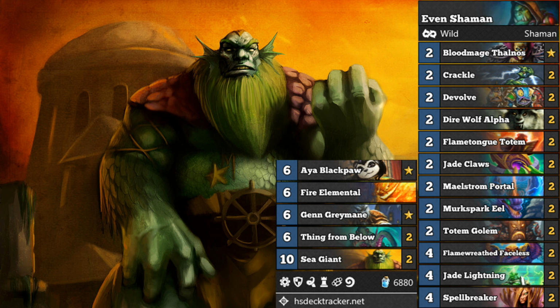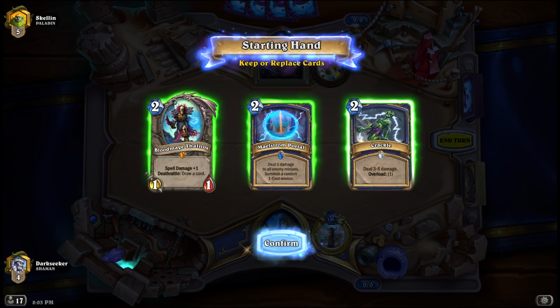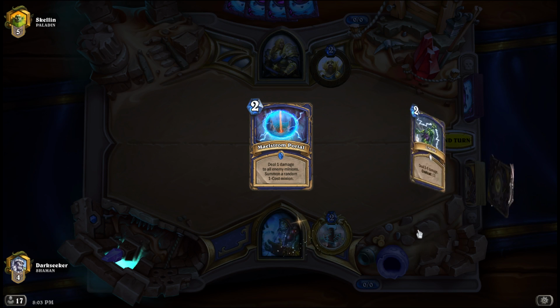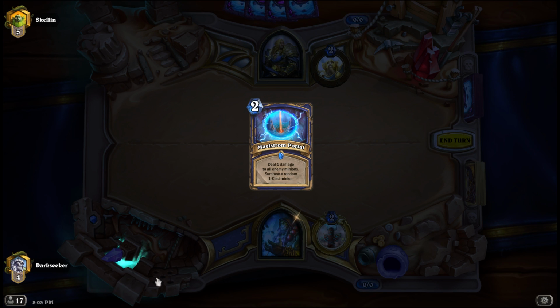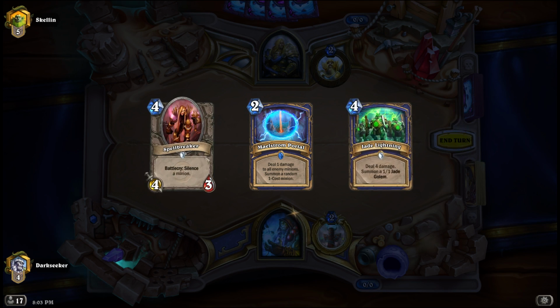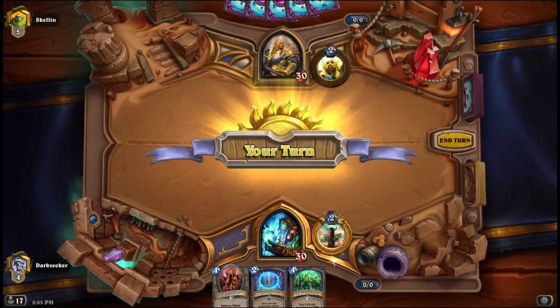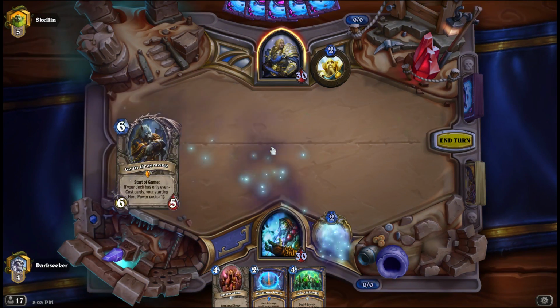So let's have a look at the deck in action on the wild mode ladder, and we're going up against a Paladin. We are very well equipped in this deck to beat Paladin. We have double Maelstrom Portal, so it's a case of deciding when to use those portals, when is the optimum moment.